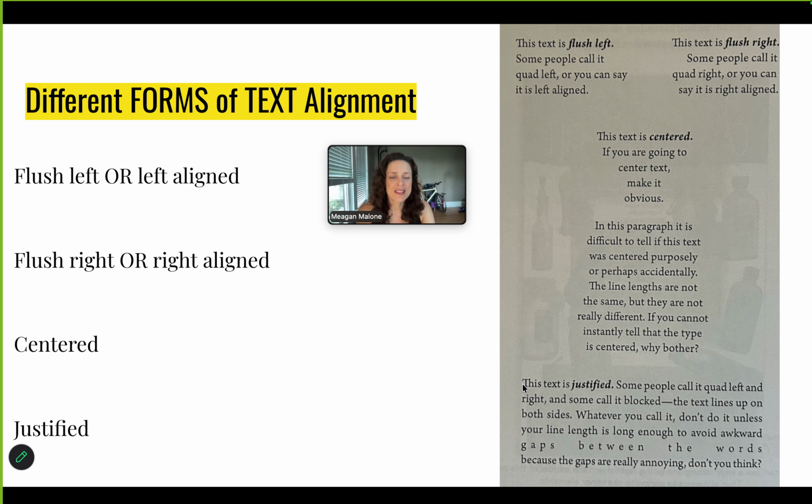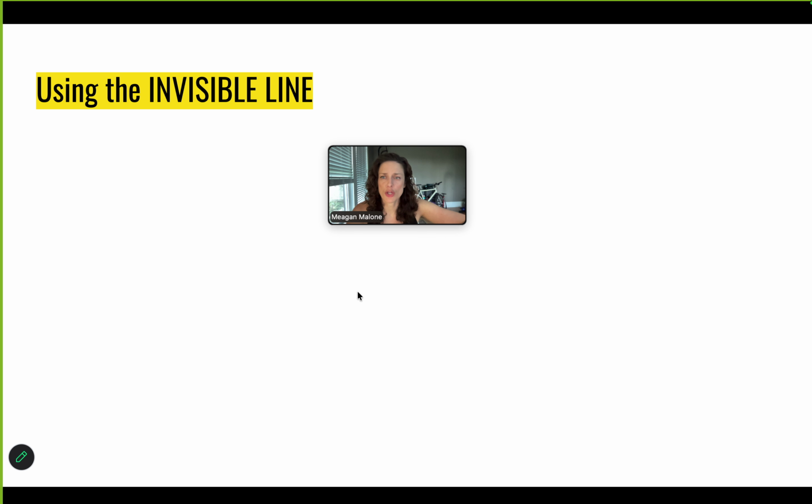And then this text is justified. And what that means is that it has a left and a right alignment. So you see how this one, if it's flush left, on the right side, it's kind of a squiggly line. You can't make a straight line down it. Same if it's flush right, the left, you can make a squiggly line here. The squiggly lines in center are going to be just like par for the course, but justified, you have the left and right are both like straight lines where the text is. So this is the basic terminology we're using.